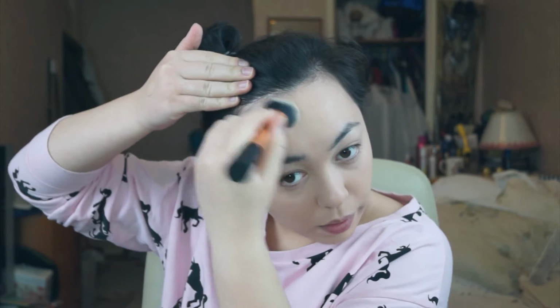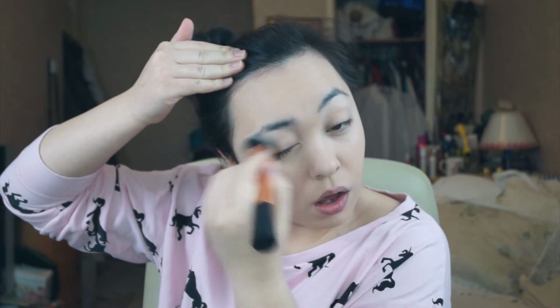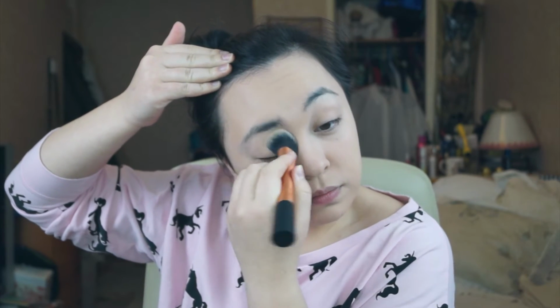So far my skin looks really good. It says it's high coverage, so I'm guessing it's full coverage obviously. I'm just seeing how well it can cover up red areas like spots and my cheeks. I think it's covered up my skin very well. I really like the coverage so far. My skin looks really matte, like no shine whatsoever right now.